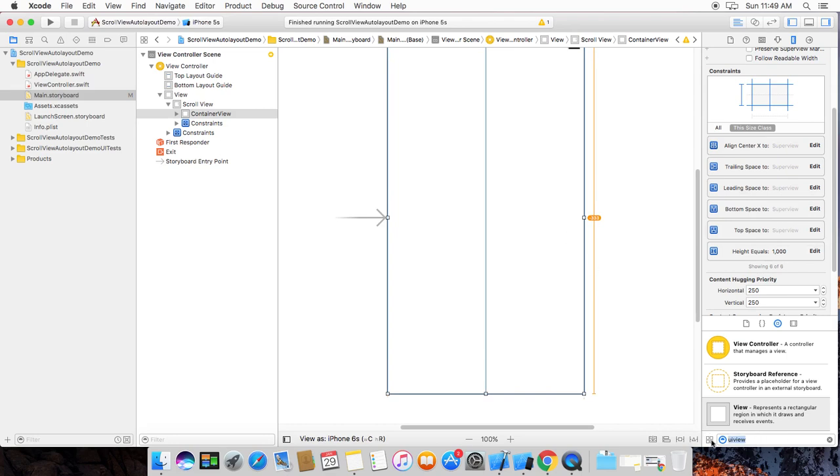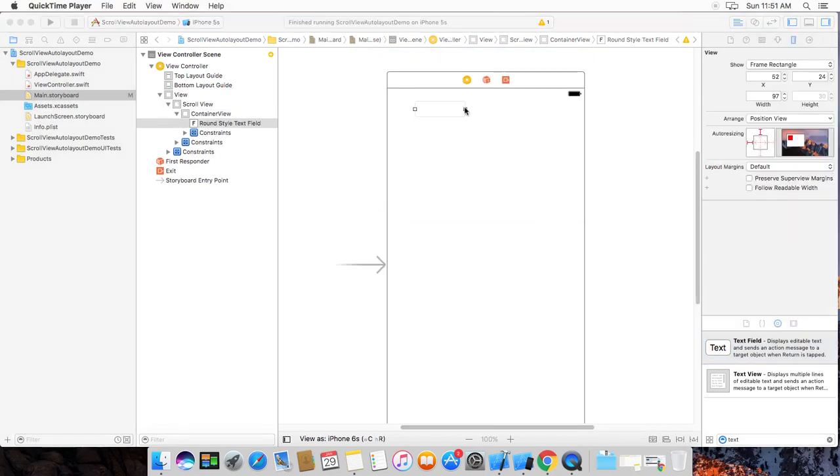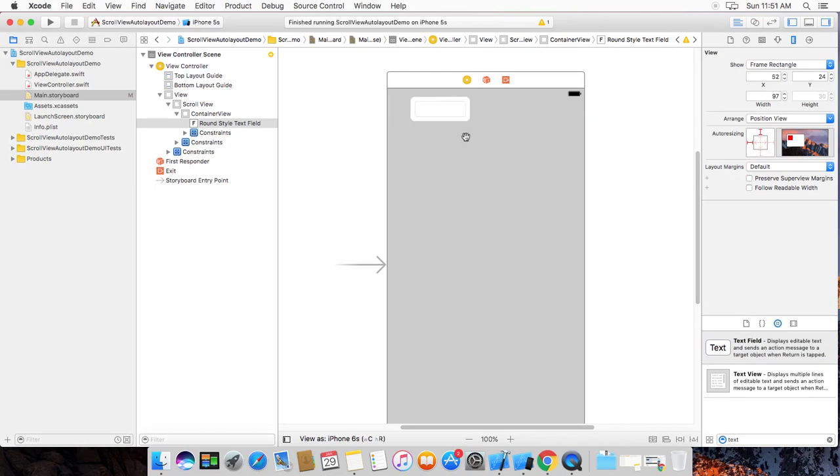Now let's try to add some contents to it, like text view, labels and some text fields. So I have added a text view, and let's resize it and give some constraints to it.